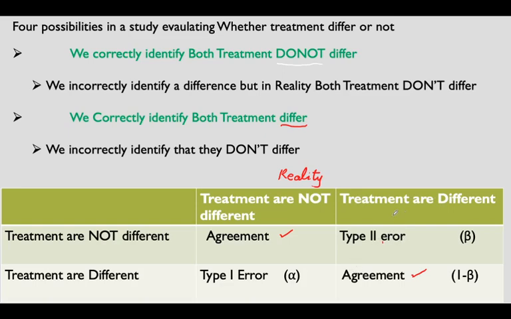I have elaborated on type 1 and type 2 errors in my other video. You can log into that video, where the type 1 and type 2 errors are explained. But here, for sample size estimation, it is just a quick recall about type 2 error, which is called beta. Since the probability never exceeds 1, 1 minus beta is the power of a study. So the treatments are different and we agree with this, which is called the power of a study, 1 minus beta, and the type 1 error is alpha.